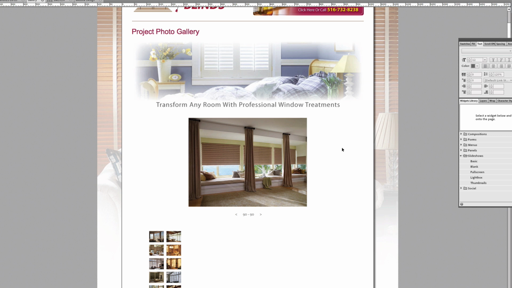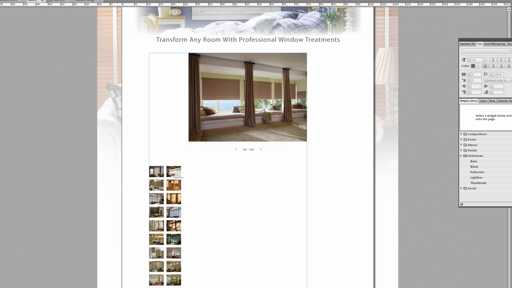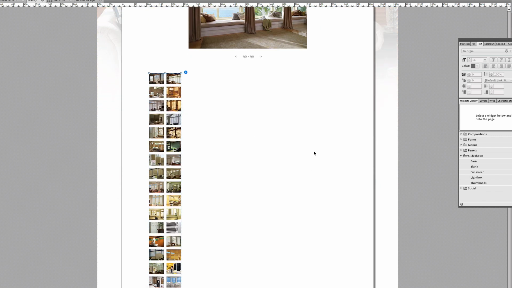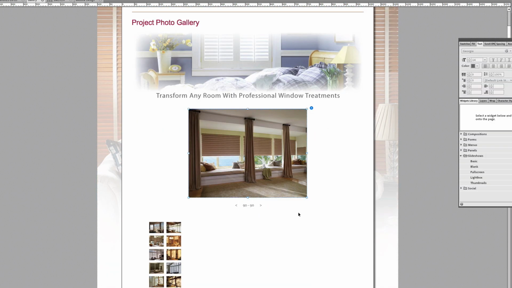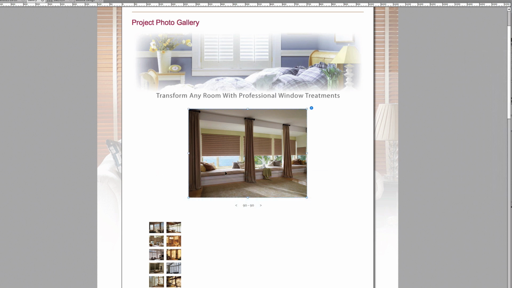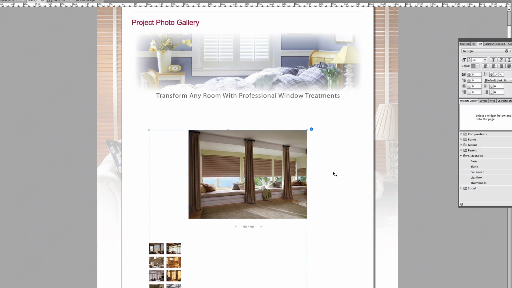All right, now our images are in here, and I can already tell that there need to be some changes, and that's cool because that's how we're going to learn this. Basically, we have our picture right here, and I actually don't like the size of it. It's a little bit small. So I'm going to select the image. I'm going to move this whole thing down. Now I'm going to click it twice, and now I'm able to edit this.